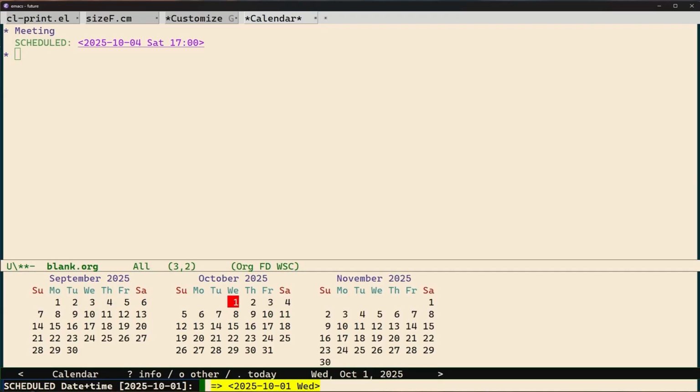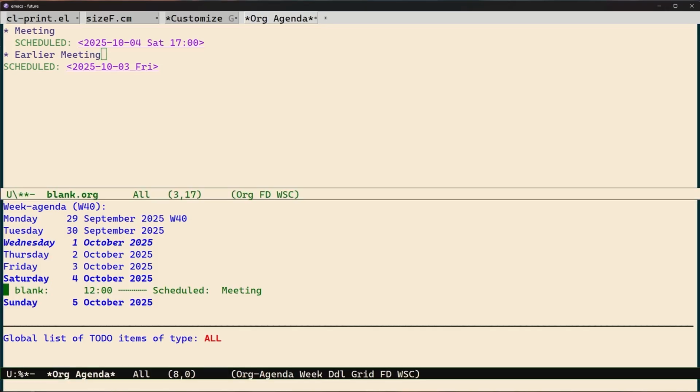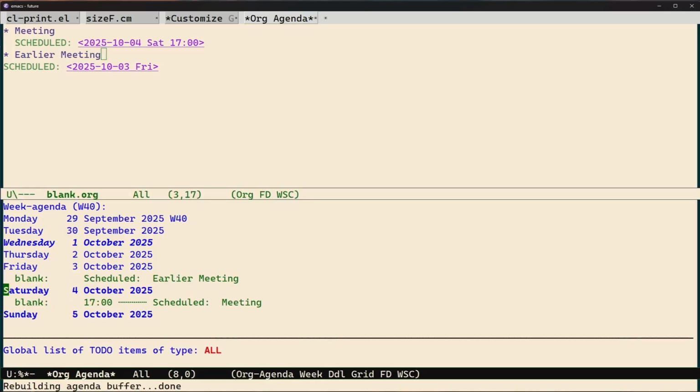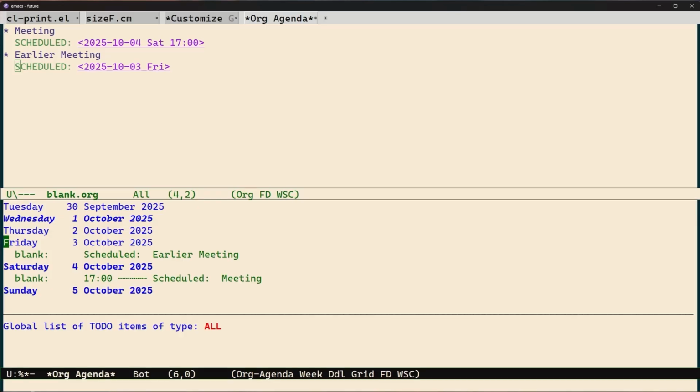Or if you wanted a new one, you can do 5-10-3. Save it, refresh this with G, and yeah, now you see that it is updated here.